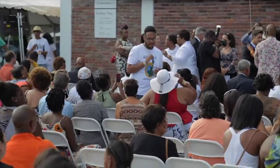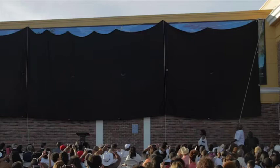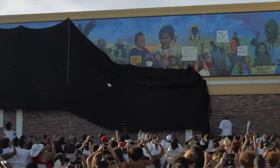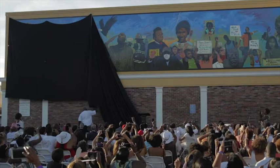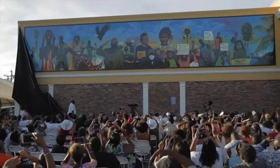Everyone has their own separate designs and one will be picked, and we'll all contribute to it. My role is to think of a personal original design. I want people to have an open mind when they view the mural. This mural came from the depths of my heart. I've been holding this idea for a very long time. I've had plenty of commissions, plenty of murals, but this is the first time in my life I actually had a chance to paint what I want to paint and express myself artistically. This will be a testament of Adonis Parker — not the last, but the beginning of great things.